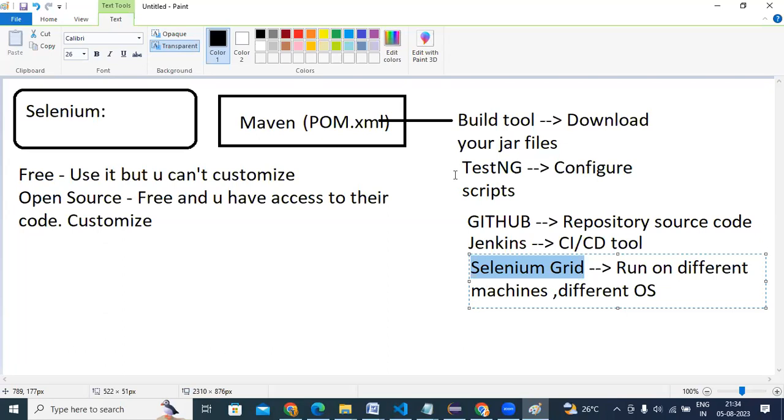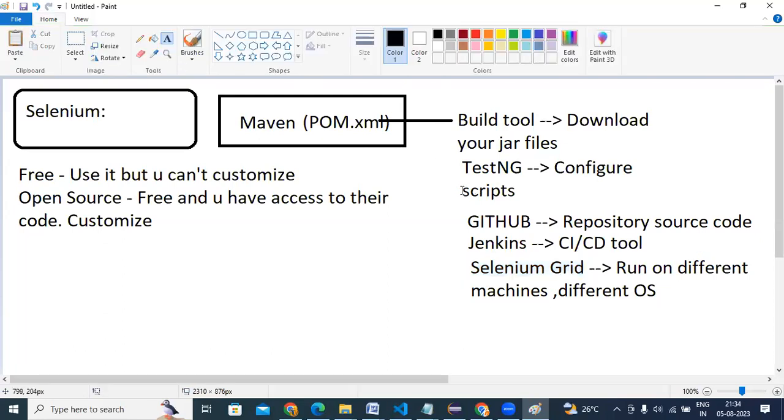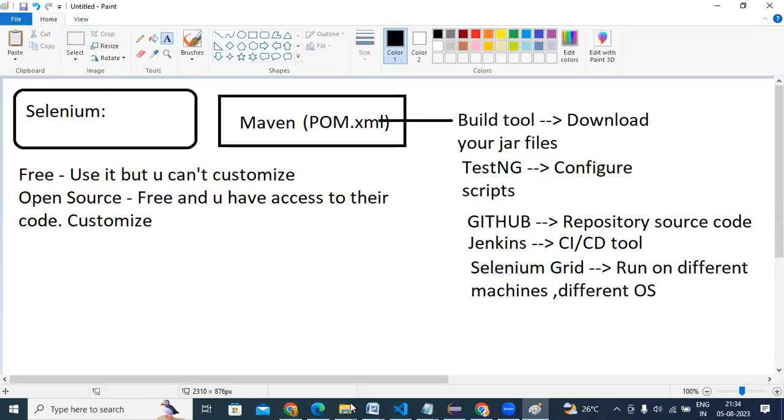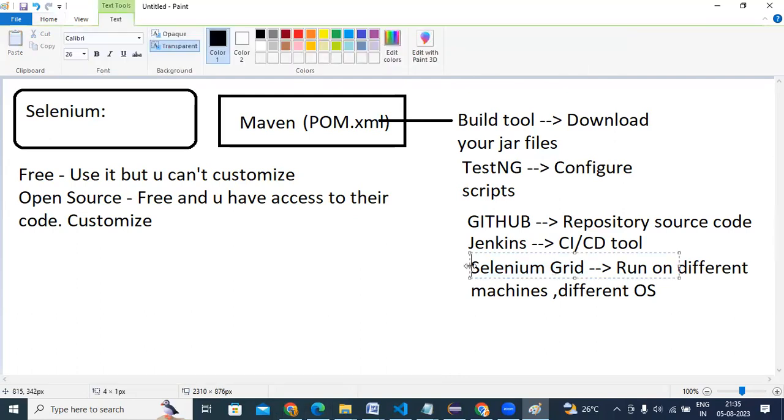Okay. So then how are they going to do it? Because the same scripts will be there. Scripts are not going to change. The only changing part is your mobile devices, your desktops, your tab, whatever it is. Okay. Your operating systems. That is possible by using what? Selenium Grid. Grid will allow you to run your same scripts on different operating systems, different machines, different browsers.